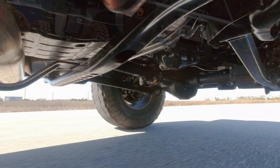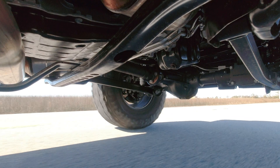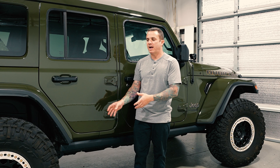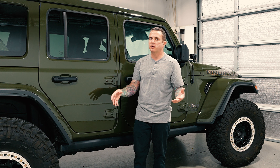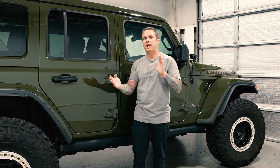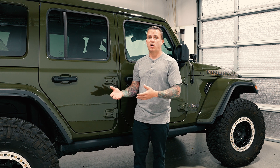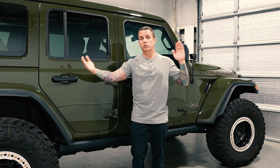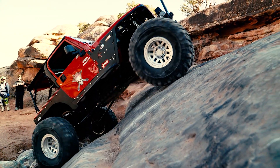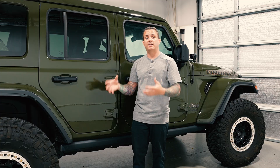If you can keep that arm flat, it's going to cycle more easily and keep that axle more centered — it's just better. You can't really make arms flat on these platforms and still have the clearance you need for off-road, so you're going to have to deal with a little bit of angle. A way to compensate for that when the Jeep gets much taller is to go with a much longer control arm, so those negative effects of that angle are greatly reduced and the axle doesn't change position as much as it cycles.